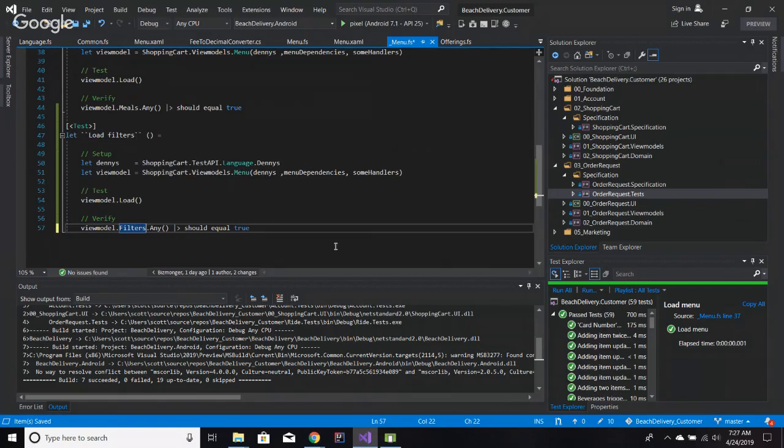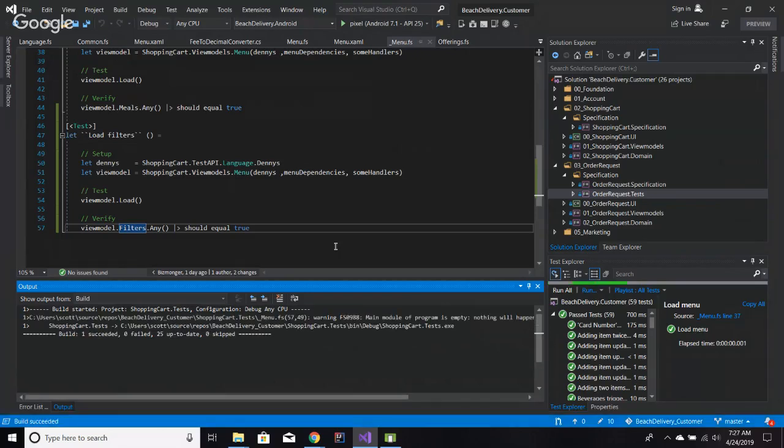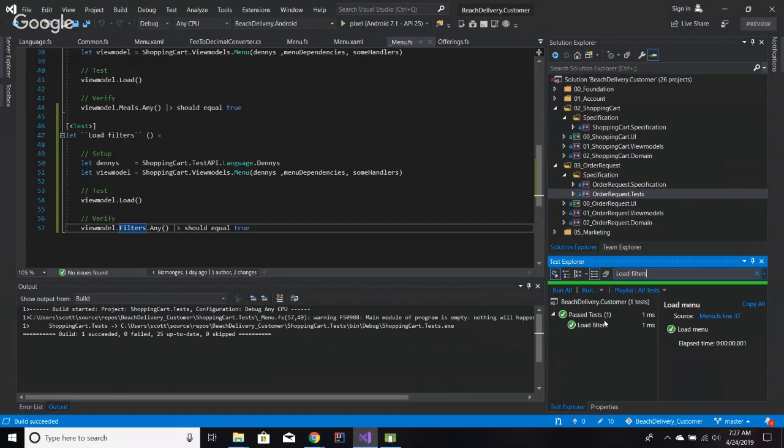And so Control Shift B to build the solution, and everything builds. We now have 60 tests, and that passes. Just to prove that that test was actually run, I have load filters right here. If I double click that, it takes me right here. Okay, so that test passes.